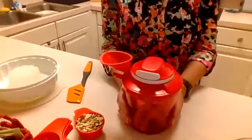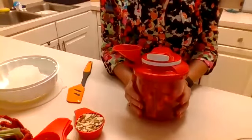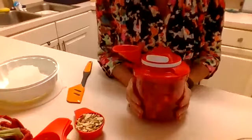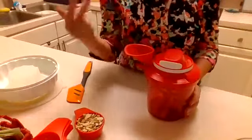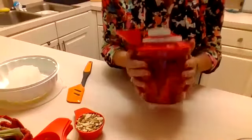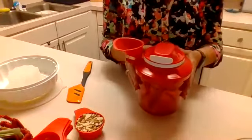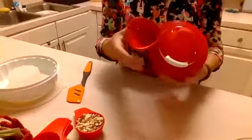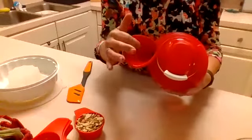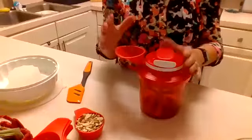And then there was one. This, by far, I use it for so many things. And this is just one recipe, but I'm telling you, I use this. Carrie loves to use it because he makes chicken salad, tuna salad, egg salad, all of that. And that's in addition to salsa and guacamole and just anything that you can chop, mix, blend. This is definitely your friend. And the fact that it doesn't scoot across here because of the great seal on the bottom is a big, big benefit. And of course, we have a funnel here that makes it very easy to add things to your recipe. Any kind of oils or flavorings, that kind of thing.